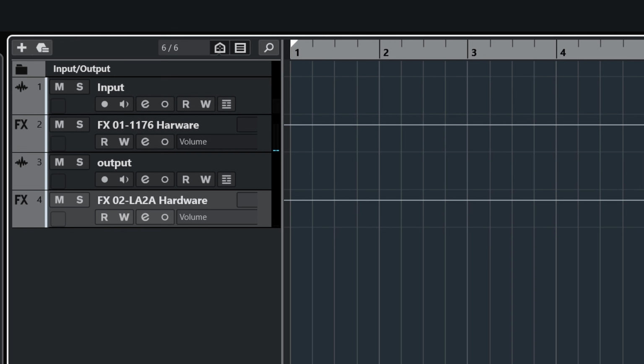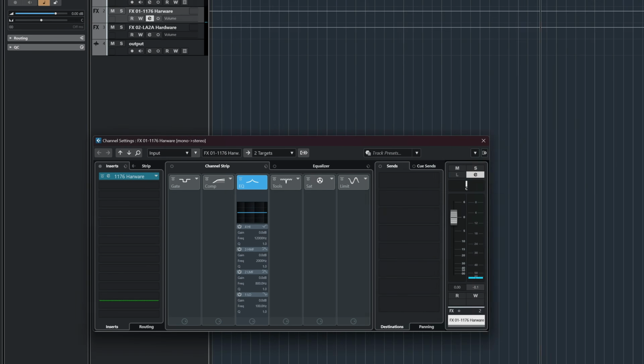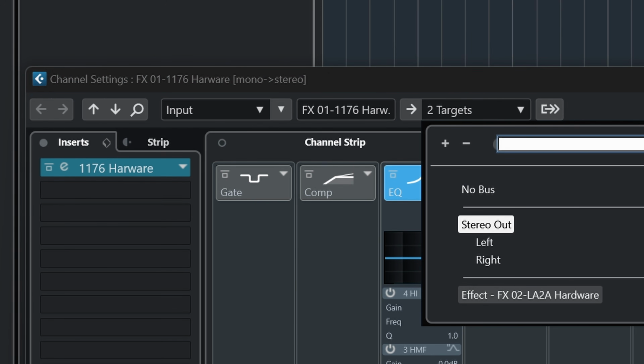So now we're going to go through the chain, because the chain has to be altered. In order to make it easier for the guys to see, why don't you drag the LA2A up to under the 1176. That's it. There you go, Ed. Right. So where we have to go from here, we need to go back firstly into the 1176, and then we edit that into the edit mode. And where it says the target, we now need to make that LA2A.